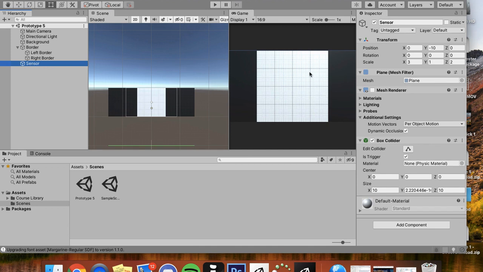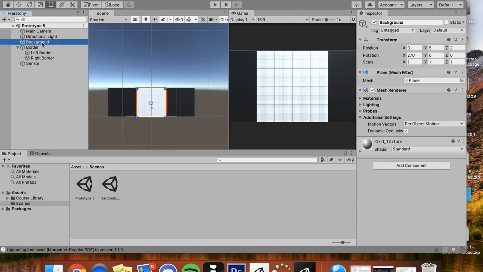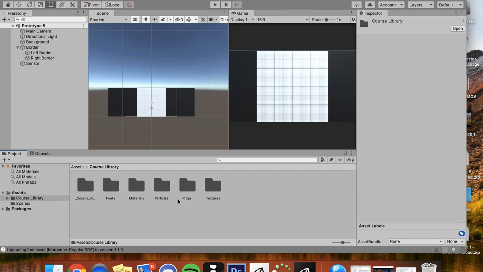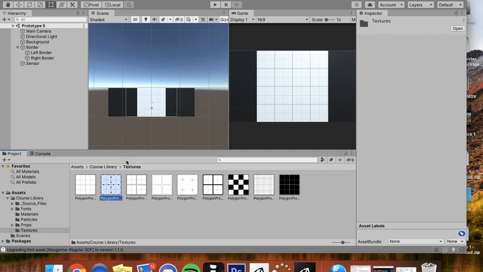We have some options for the background, but let's keep this as is. If you wanted to change this, you know that the background object here, we could probably just drag in what you have inside of your assets course library. I think it's in textures. You have a couple different ones that you could just drag in to switch this out. But I'm going to keep mine as is for now. So the first thing is we need to put in 3 good objects, objects that we are going to be wanting to click, and 3 bad objects.